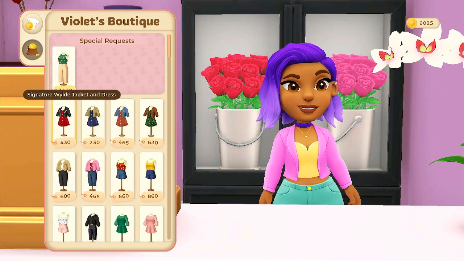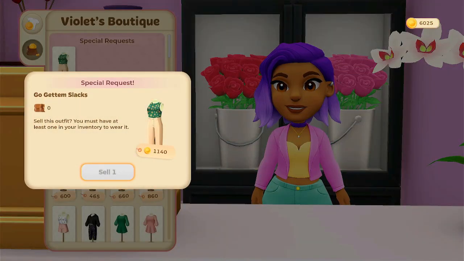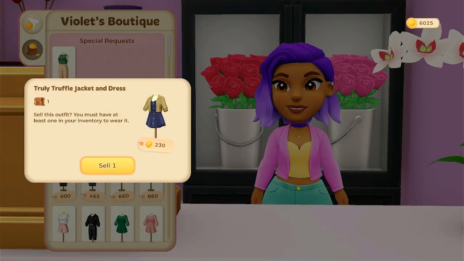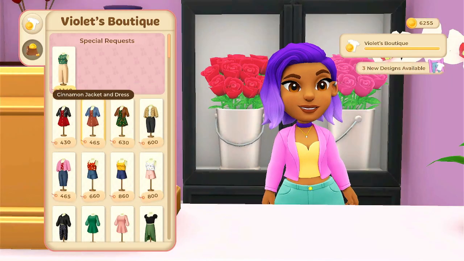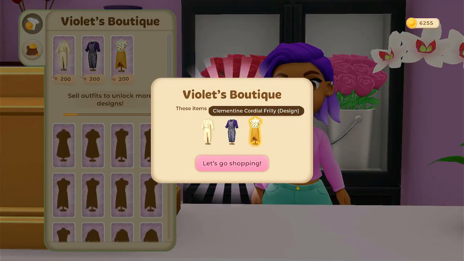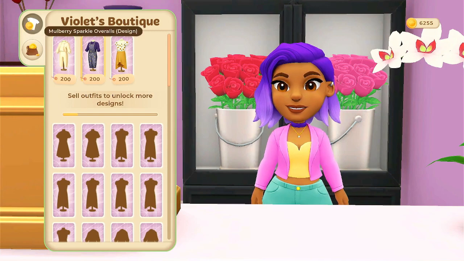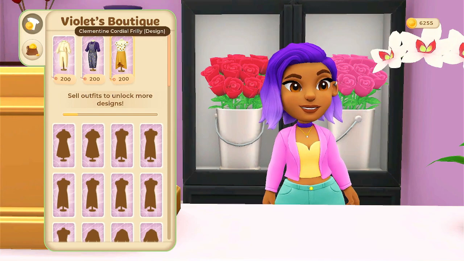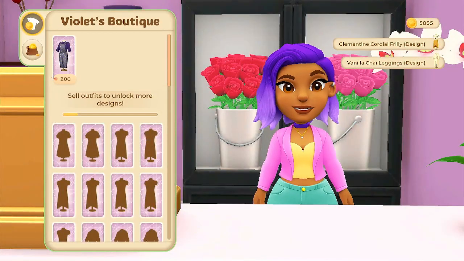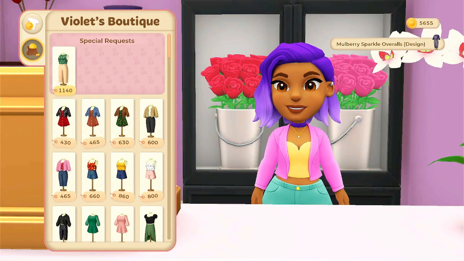Okay, what can we sell? This one is a special request. Go get him slacks. Okay, we don't have any of those, unfortunately. But we got some other stuff we can sell. Okay, so we have 3 new designs available. I think we should get those right away. Ooh, I like this one. The Clementine Cordial Frilly. We'll take all of them, of course.